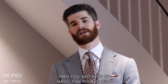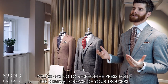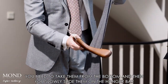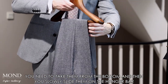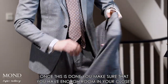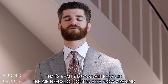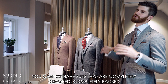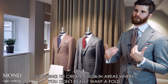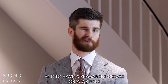When it has been aired, then you just need to hang it in your closet. Respect the press for the central crease of your trousers — take them from the bottom, slowly slide them on the hanger bar, and then put the jacket over it. Make sure that you have enough room in your closet because the air needs to continue to flow around. You cannot have suits that are completely crammed or packed — it's going to have a disastrous effect, creating folds and permanent creases or wrinkles in areas where you don't want them.